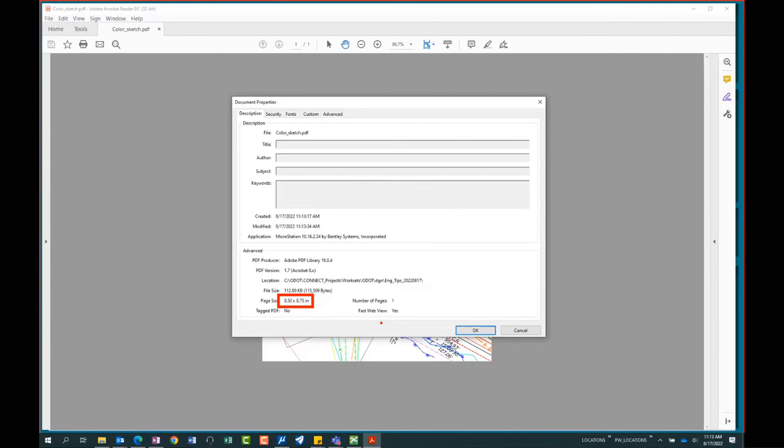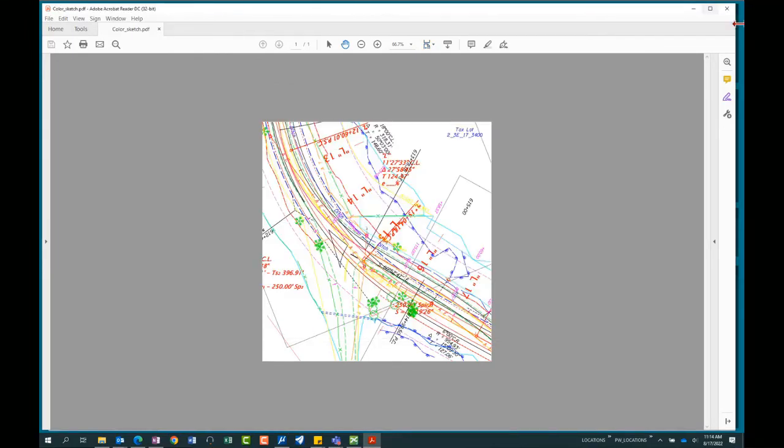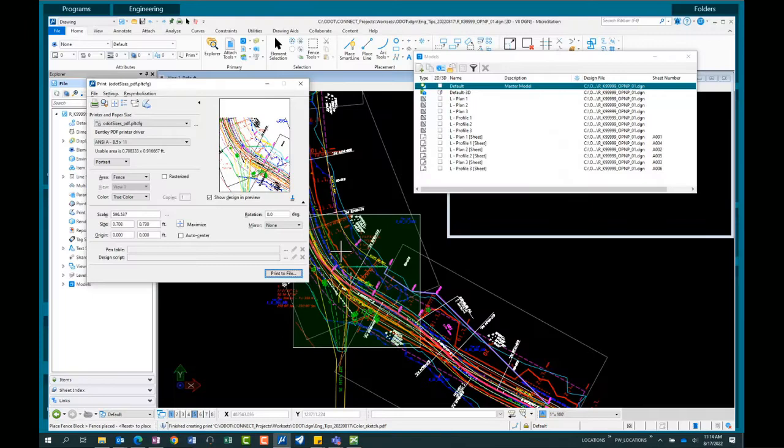So I have the print, it's in color, and if I look at the properties of the drawing, the page size is actually the size of the fence. So in this case, I had a freehand fence. I did tell it to start with 8.5 by 11, and you can see that it's set to 8.5 by 8.75 because that was my freehand fence. Anyway, it'll fit on an 8.5 by 11 piece of paper, no problem. Just wanted to show you that. So that's a quick sketch.